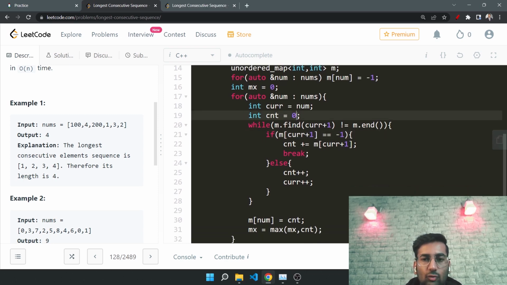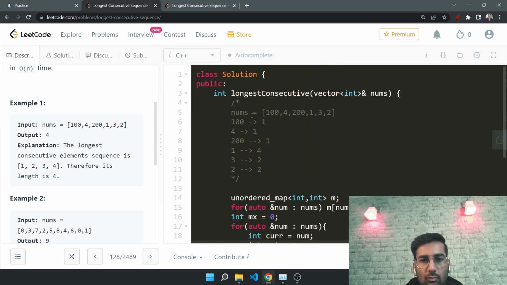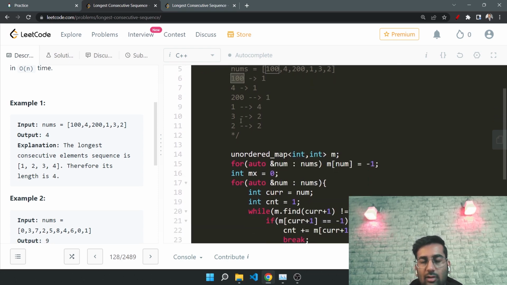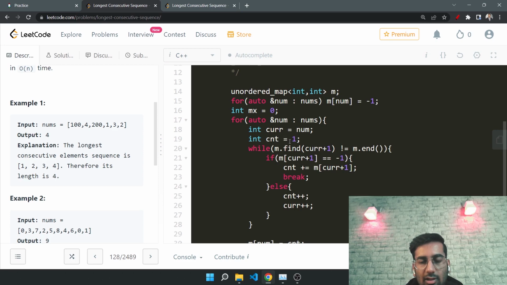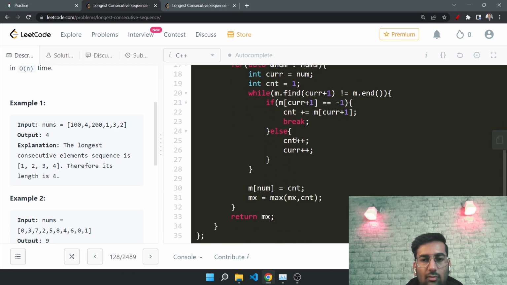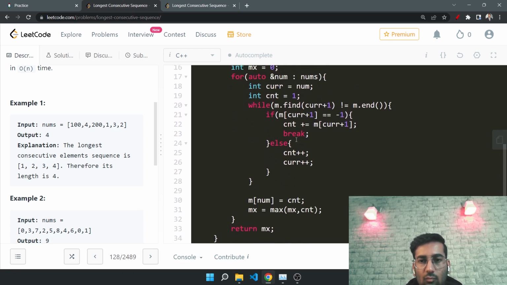I guess this should be 1, because if there is no value, for example 101 is not present, it should be 1, because at least 1 can be a sequence. The length of the smallest sequence can be 1, so that should be initialized with 1. And also this should be not equals to -1.